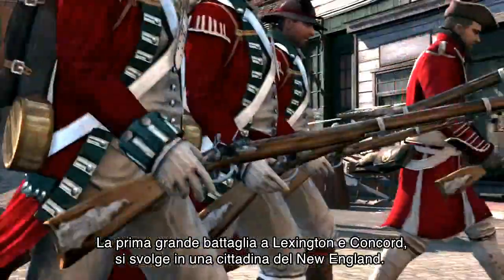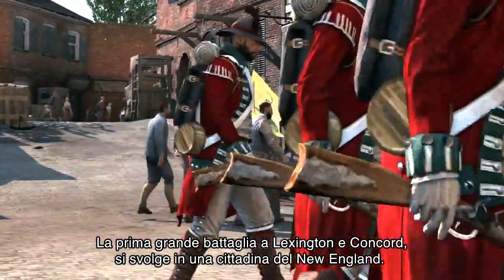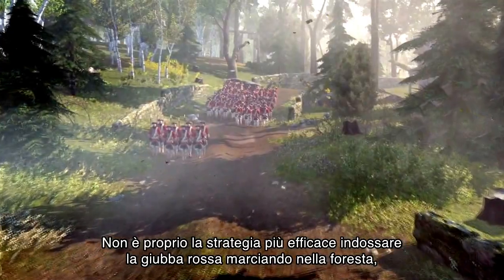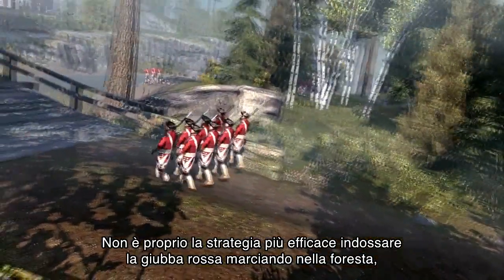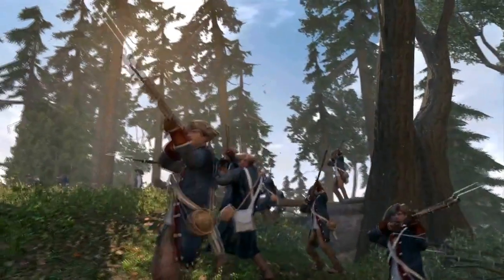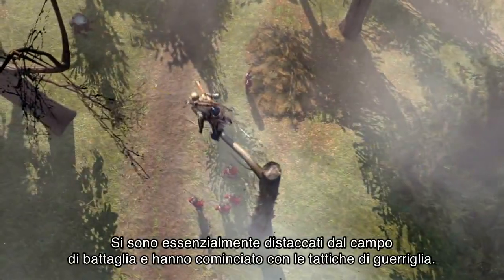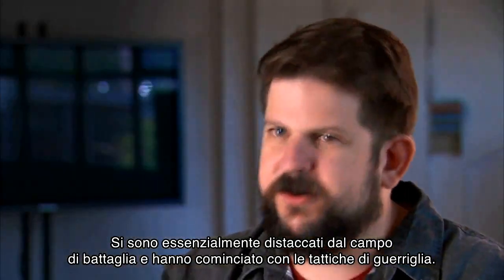The first big battle at Lexington and Concord takes place on a New England town green. And as the soldiers march back to Boston, they are marching along a dirt road lined by stone. It's not the most effective strategy, wearing your bright red coat and marching through the woods while some farmer's trying to shoot at you. The Americans brought a tactic that they couldn't really cope with. They essentially took it away from the battlefield and they started guerrilla tactics.